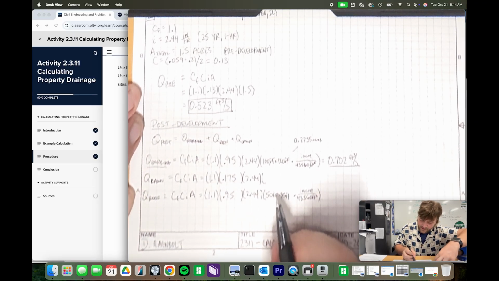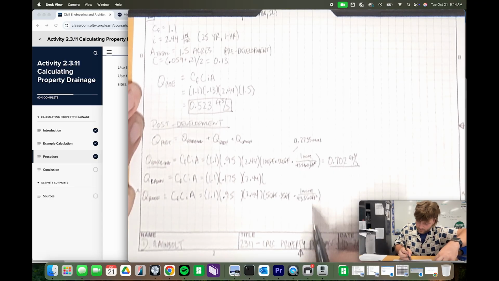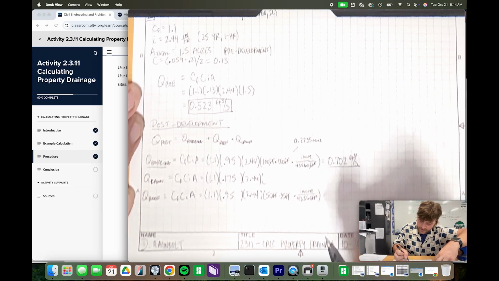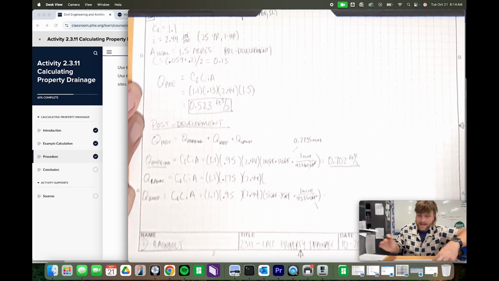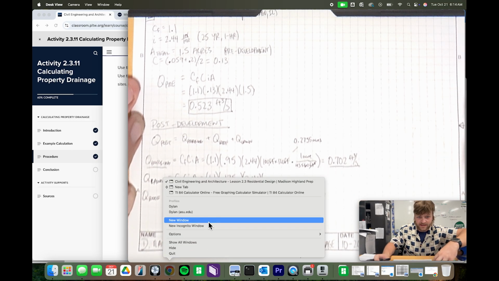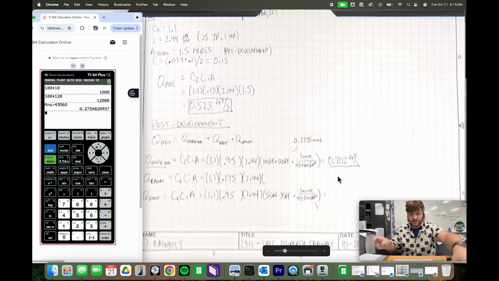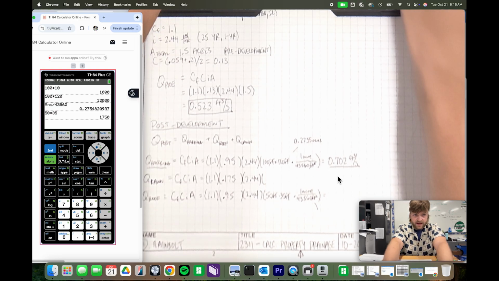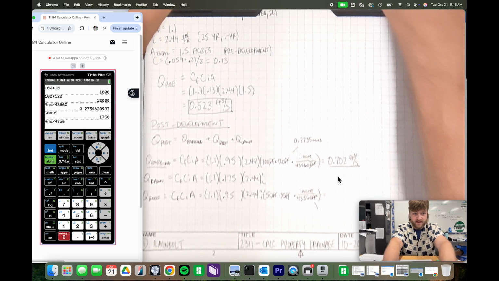So we'll throw that in there. Now the feet are going to cancel, right, with the feet squared there. Then we're going to be left with the acres up on the top. We can also end up mentioning what that actual area is. That's going to be helpful for us in calculating out the lawn's area. So let's go ahead and go 50 times 35. Then we've got to divide that value by 43560.